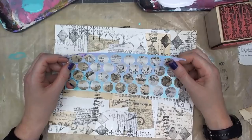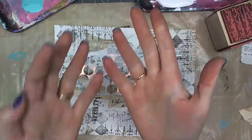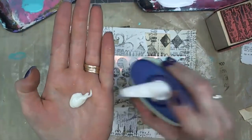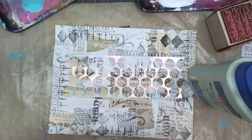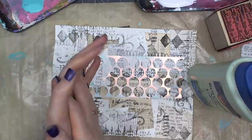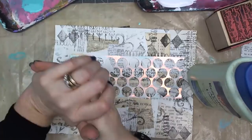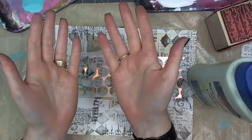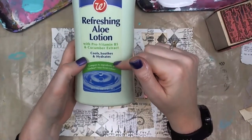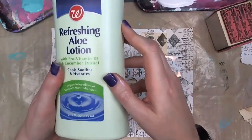Tracy says she suddenly has a real problem. Glue is making her skin dry out and crack. What can I do? I keep cheap lotion by my desk, and I am constantly putting lotion on my hands. I have a towel here, but I'll rub this in. Use whatever you like. I keep it nearby on my workstation. And then what you'll want to do is make sure that you dry your hands off. I did the aloe one because it didn't seem to leave a greasy residue once it dries. So that might be something you should do.